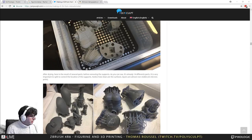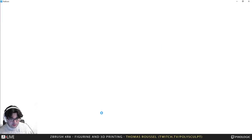Sorry, this is a print from a friend of mine who owned a Form 1 and had recently some failures. I think it deletes the images. I can't show that, sorry. It was a good example. Okay, let me show you that in Preform, because I have the 3D model.